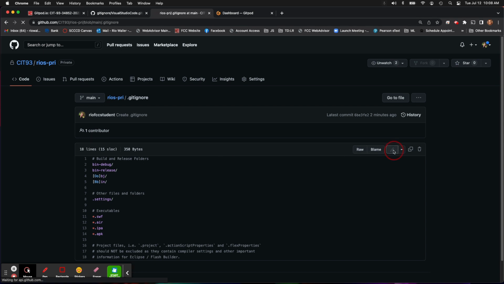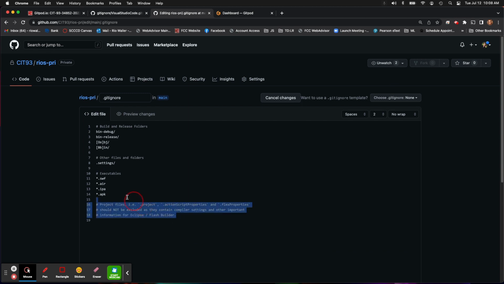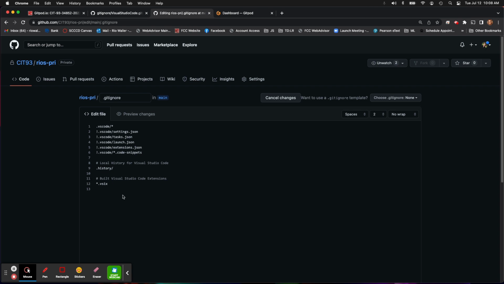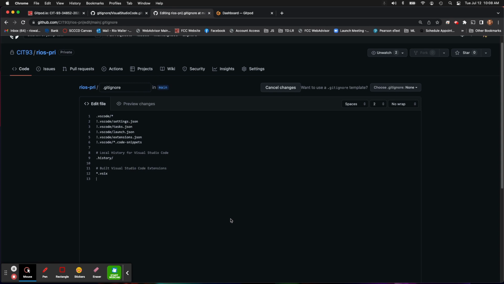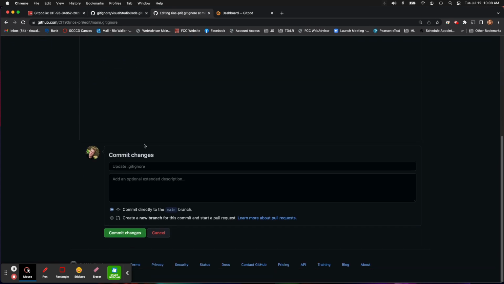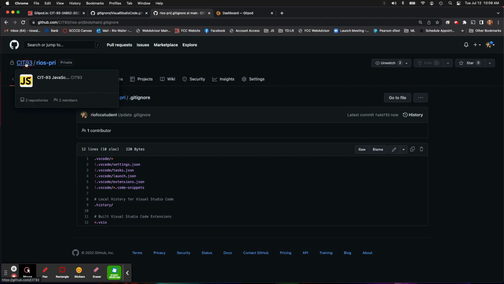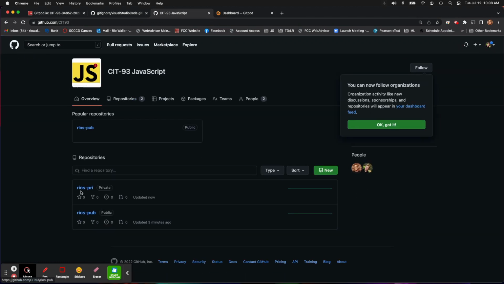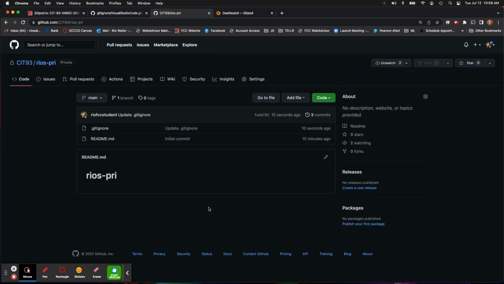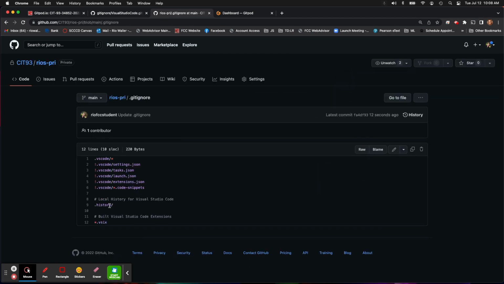Okay, so I'm going to edit this file and all of these things I'm just going to select here. Edit the file. Okay, anyway, I just paste it over. So I did a select all and then I just paste it over. And now what I'm going to do is come down here, and you're going to learn this process fairly soon, but for now you can just commit these changes. So I'm going to do it to both my public and my private repos that I just created. Okay, so let's just go look at that now. So let's just make sure, yeah, that looks good.